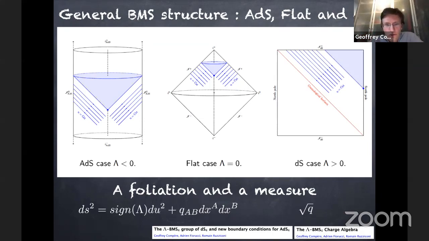And the way it works is that you simply impose that the boundary metric is boundary gauge fixed. So you can always do it. You choose your boundary metric as a foliation, and so you put it into that form with du squared, which is timelike or spacelike, depending on whether it's de Sitter or anti-de Sitter, and you fix the determinant of the codimension 2 metric q_AB. So once you do that, you can always do it because it's just a boundary gauge fixing. So you don't reduce your Cauchy problem. But then the residual symmetries, the residual diffeomorphisms that preserve that, and that preserve some bulk gauge fixing, like Fefferman-Graham or Bondi, those residual diffeomorphisms form the Lambda-BMS group.